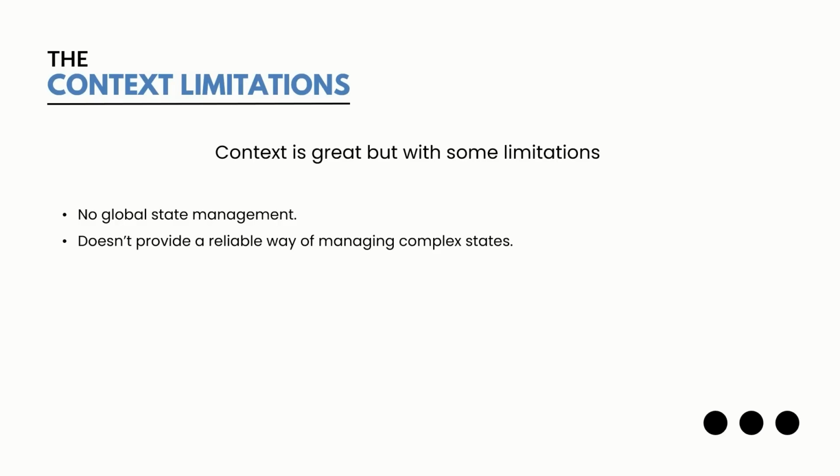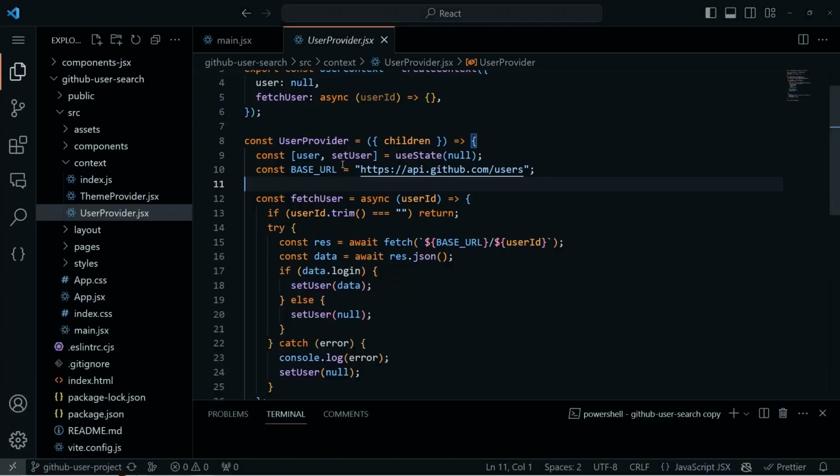So for those things, we need to use the DSAs, right? The data structures and algorithms. So we use that because for those complex applications, we can't rely on React's useState and useEffect operations.